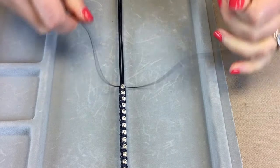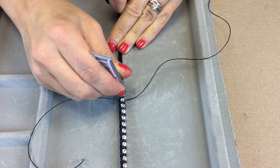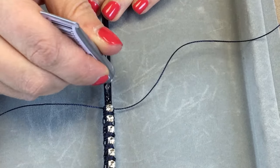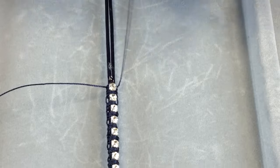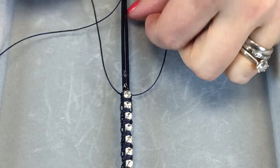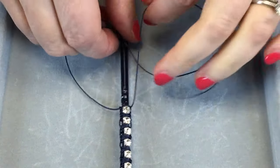At this stage it's sometimes worthwhile to put some glue on the top of your leather and macramé onto this, as this will keep your macramé knots in place because this is going to be the end of your bracelet. There might be some excess glue but it'll just rub off.